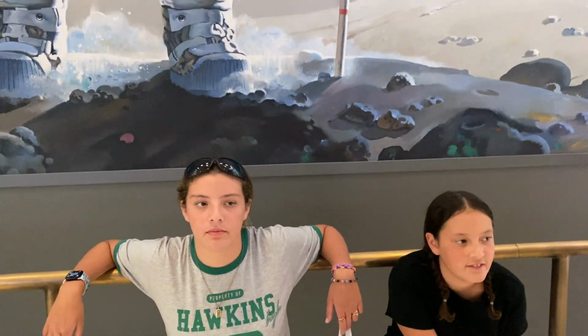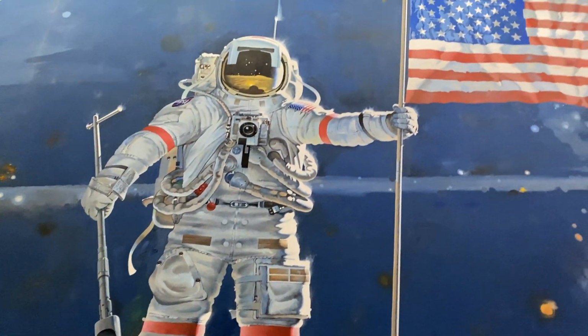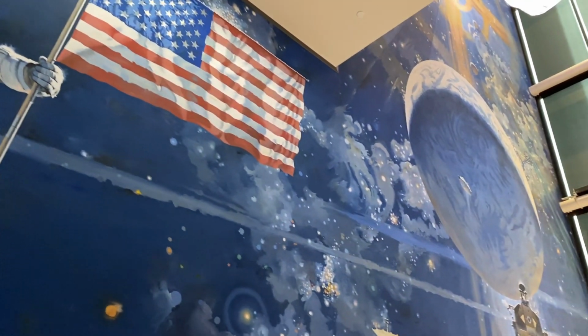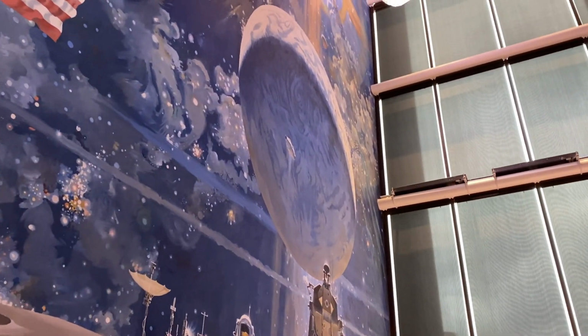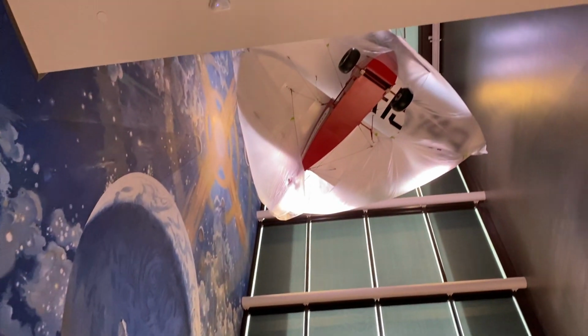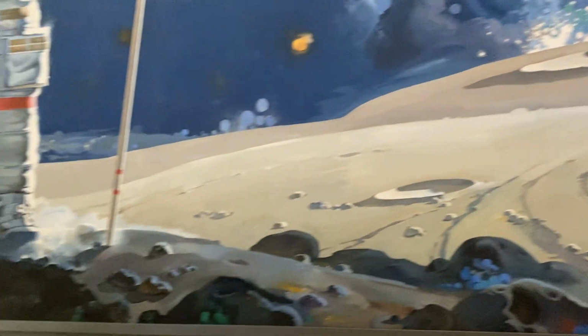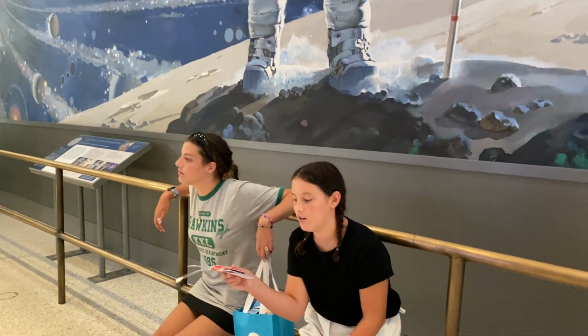I've enjoyed all the exhibits. I think, again, it's one of those things where you're spoiled if you have NASA in your backyard. So you kind of go over there from time to time. And like I said, we ended up having to miss two of the larger exhibits because I told the girls, I think there are other large things in here that we just didn't get a chance to see. So maybe next time. But for now, you got some merchandise.